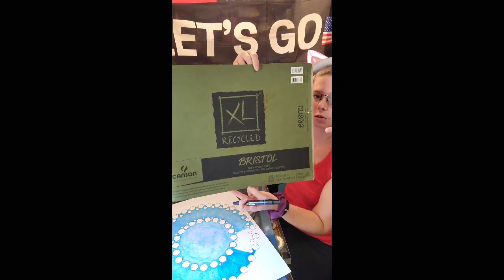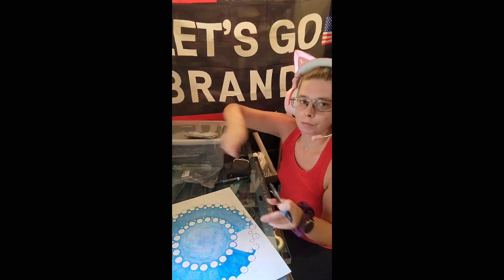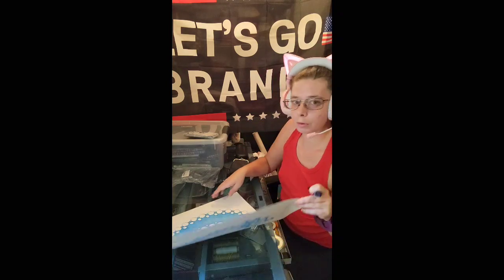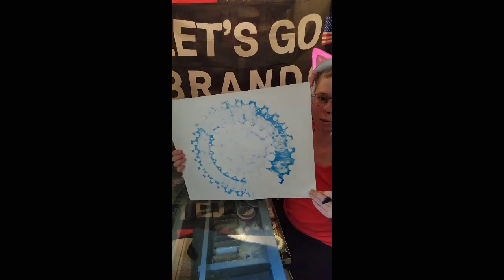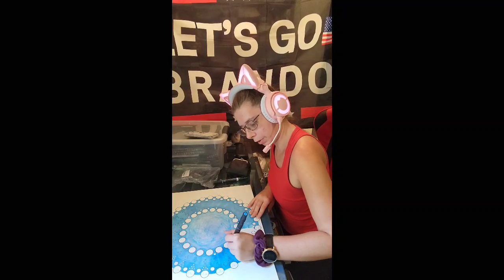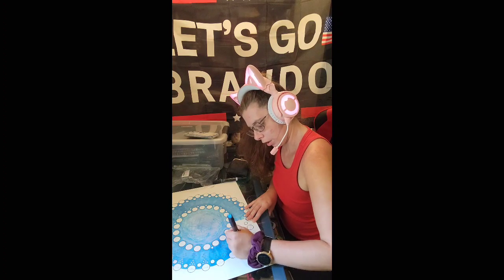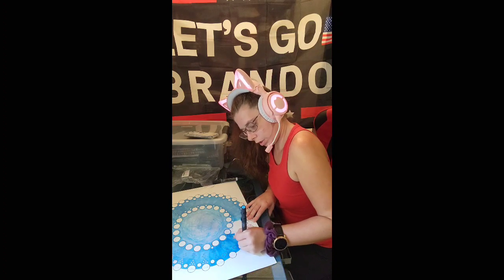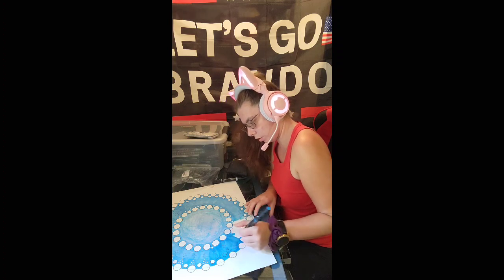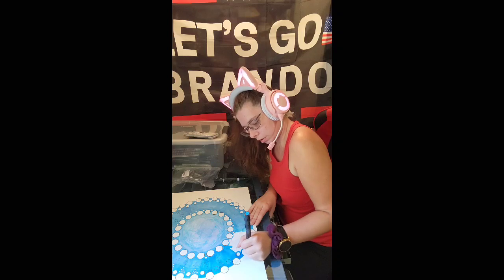It's an extra large recycled Bristol. It's meant for markers. That's what you want to do. If you're working with markers, these are the best ones. It doesn't go through as bad. I mean, it will go through, but not as bad. It will also last longer. Use other paper and it will just shred under your marker. It is such a pain. So, we'll do this. Just finish up this blue. I'm definitely going to need to use a blender to kind of blend out the rough edges.